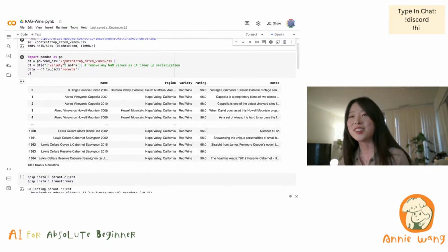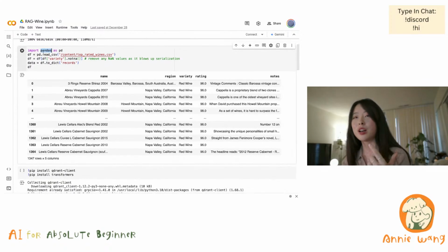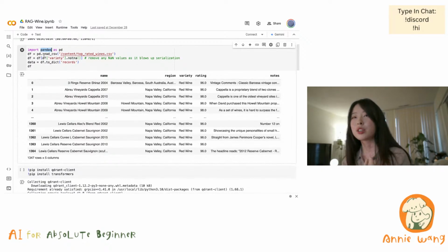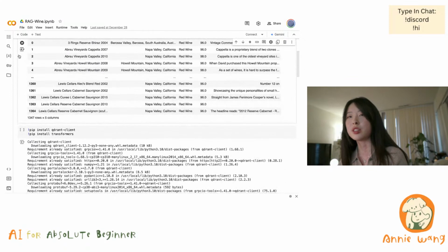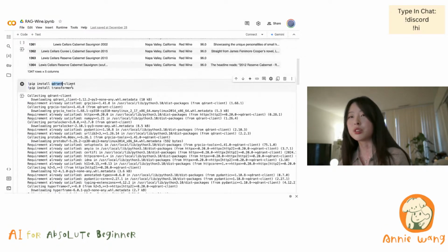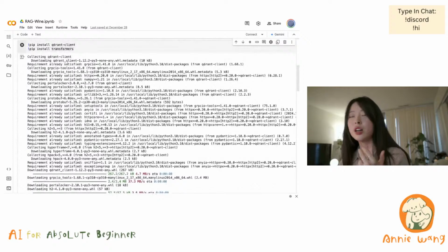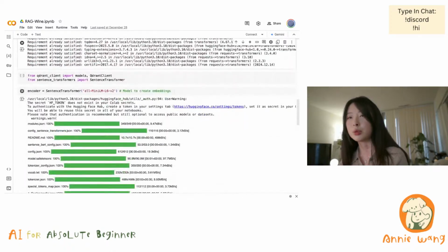Yeah, so you already saw the data set I showed you. And again, just a quick recap. We tried using pandas so that we can put the data set into this dictionary. And you can see we have this result over here. And later on, we try to install Quadrant and transformer. Transformer is trying to get the embedding of that information. Quadrant is trying to store all the information in that vector database.